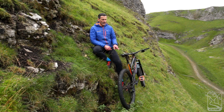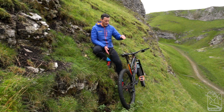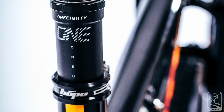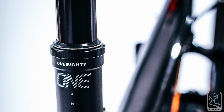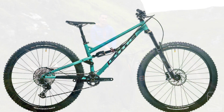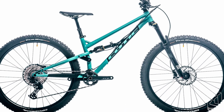But the key thing with that is we could lengthen the top section of the seat tube and drop the seat tube pivot, so just down here. So you've got way more seat post insertion, another 15 or 20 mil compared to some of the other 29er drop link bikes for a given size. So certainly for shorter riders, they're going to be able to get at least a 150mm drop post, maybe even a 170 or 180mm drop post, even on those smaller sizes. So that's a real bonus.